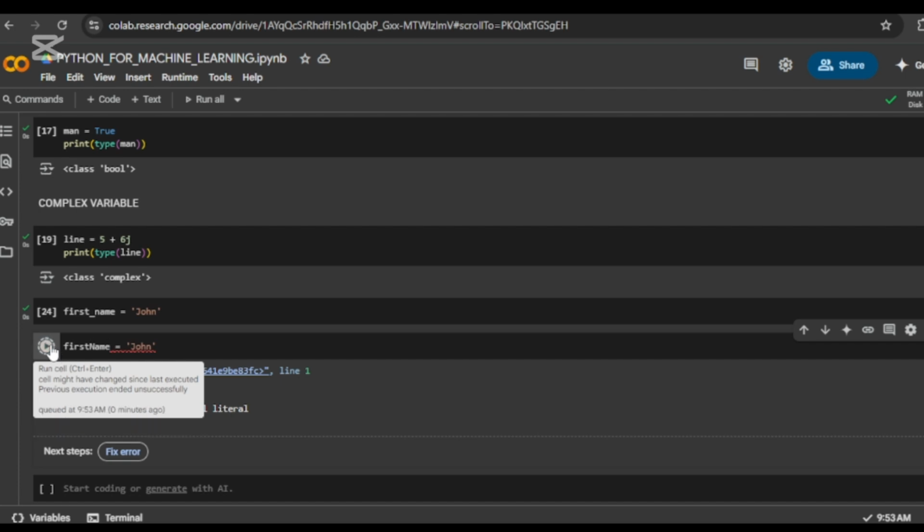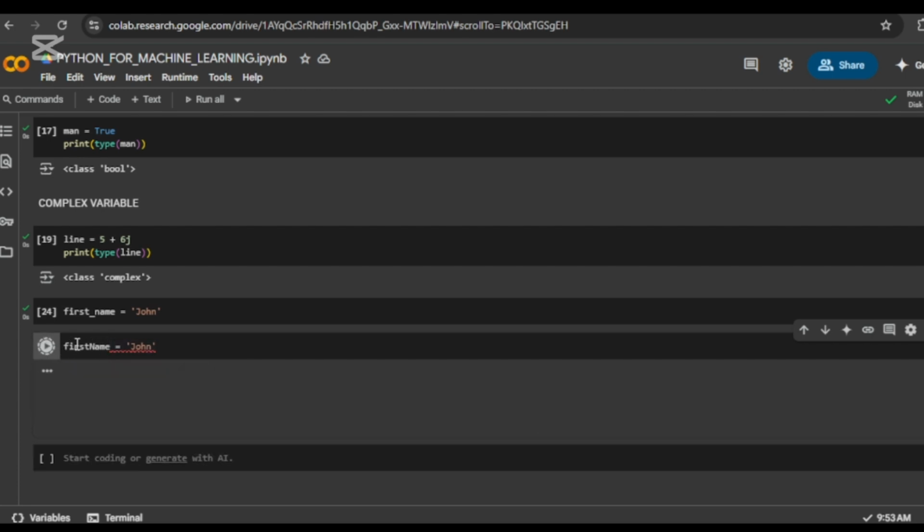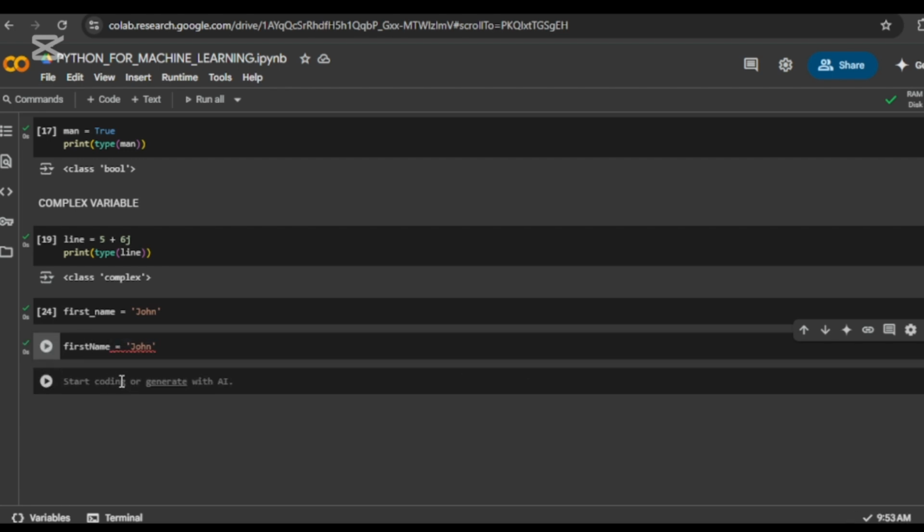This is called snake case or camel case. Now, can you see it has run with no error? Snake case or camel case.